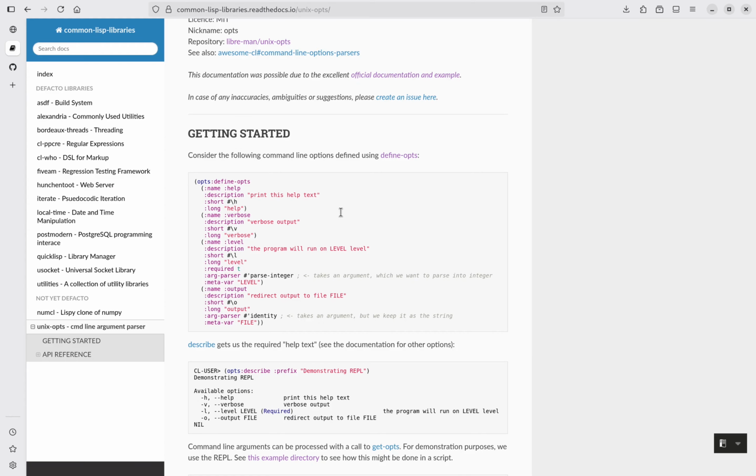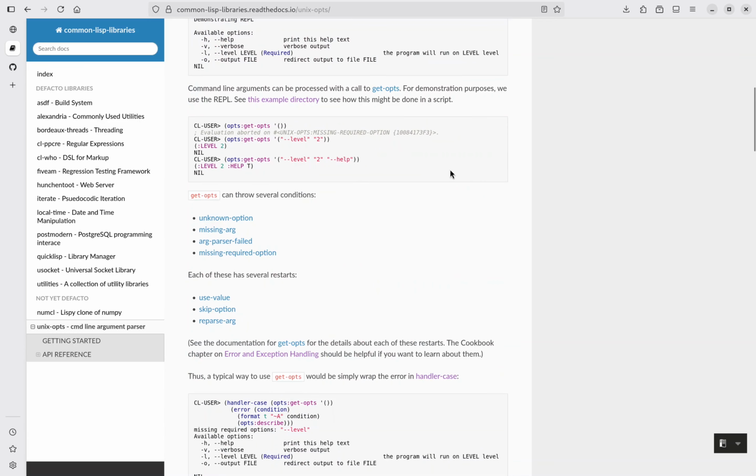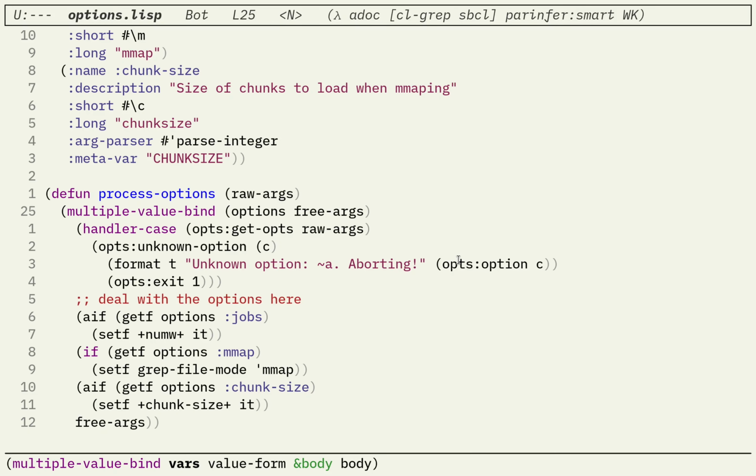And the reason for this is, like this documentation says somewhere, the idea is anything that is left at the end, not the options, but the arguments, like the name of the file, name of the folder, or the string. Those are the arguments at the very end, which will just be returned, right? So because I already had the logic to deal with those, and those are not flags, not options, but arguments, I will just continue to use that code. So that's why you see I return the free argument as the very last thing here.